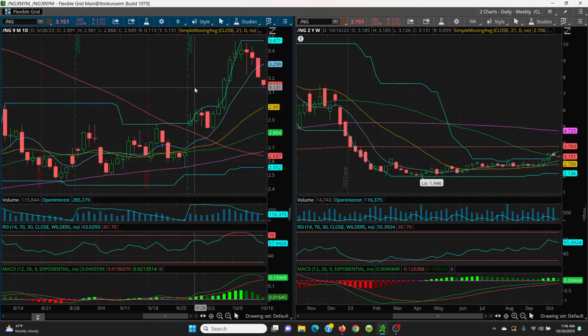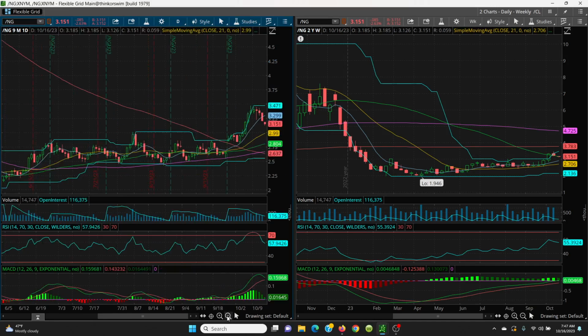But now, always watch here on the downside. If all this is lost here and this gets hammered, look to the bottom of this candle here. That's 2.82. There's your gap. And then look to the top of this candle here, 2.66. That is your fill, okay? So that's always going to be very, very critical on the downside. Now here on the downside, always watch this 50 SMA, but now your 8-day is still very much nicely above your 21-day, but this is a weekly chart, so we have to give that a little bit more time to shake out, okay?